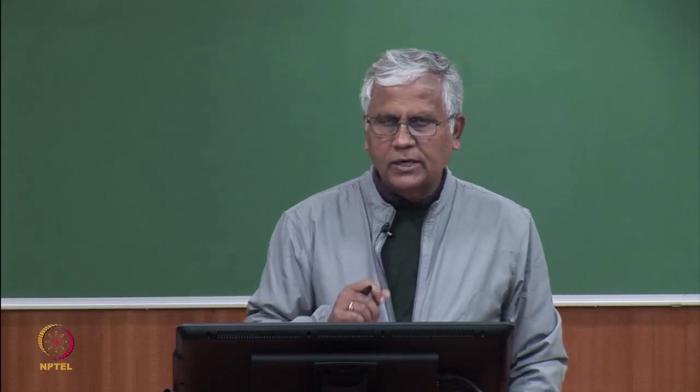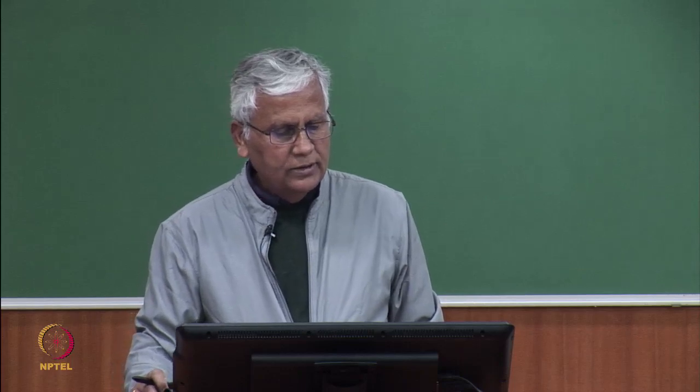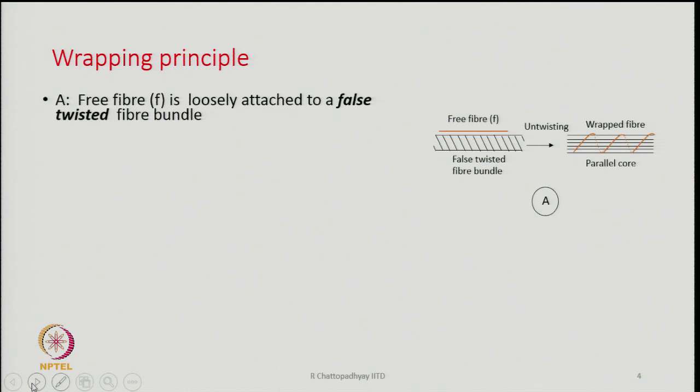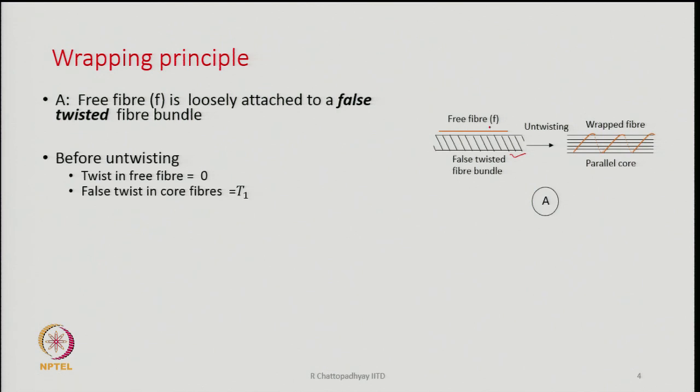Now, we will try to understand how wrapping can be performed. So, you see a diagram on the right hand side. Now, let us imagine that we have a false twisted fiber bundle. You can see the twist over there. Now, there is a free fiber F, which is lying pretty close to the false twisted bundle of fibers. The free fiber is shown in orange color, an isolated single fiber, and it is very, very close, almost resting on the false twisted fiber bundle.